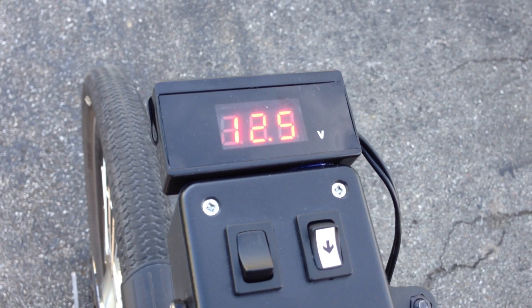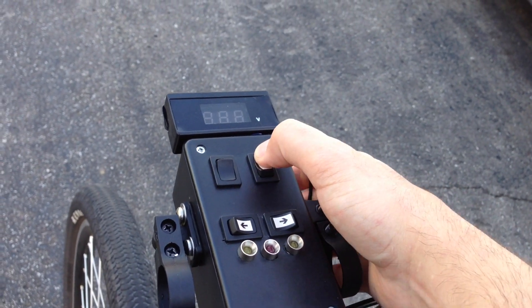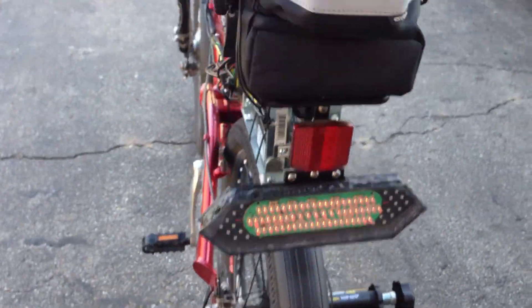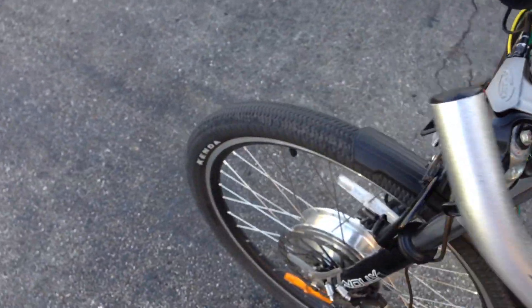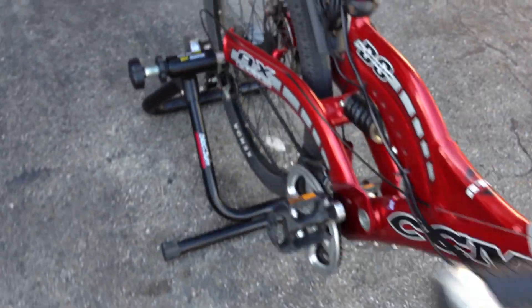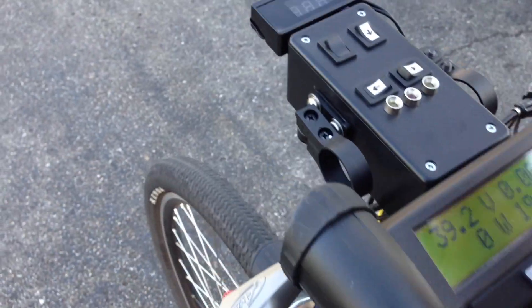This is a voltmeter slash thermometer I just installed — basically just to let me know what the temperature is outside while riding, especially at night, so I know how to prepare myself. Back here we've got the tail light. The top switches cover the tail light, and the bottom switches do the turn signals for left and right. The way I have it wired up, it also allows me to have hazards if the need ever arises. It's really visible during the day and bright at night for extra visibility, so nobody can complain that they don't know where I'm going.